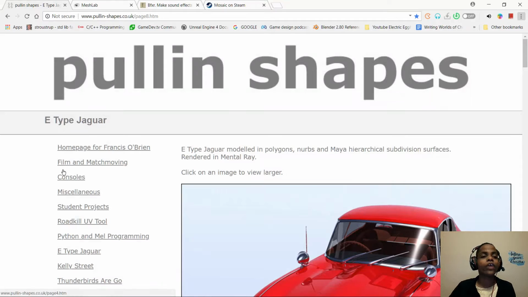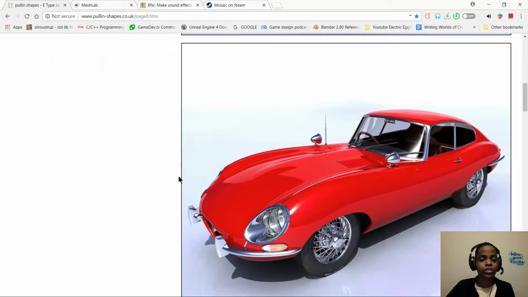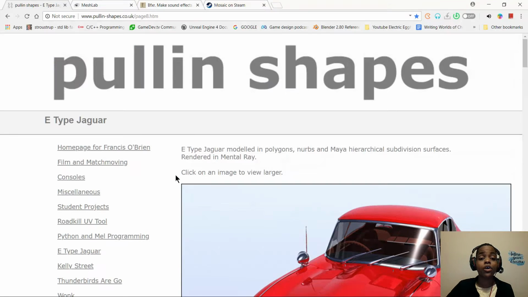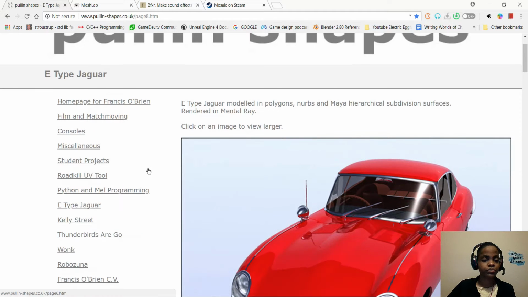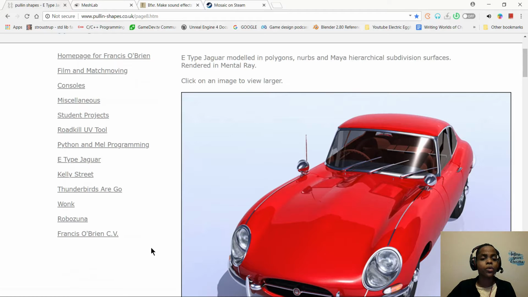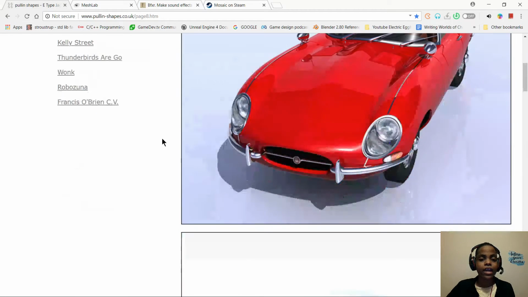All right, so what do we have here today? We have the pullinshapes.co.uk resource. This is number 1. What you can do here is, this can help you with your models, and you can do a lot with this software.